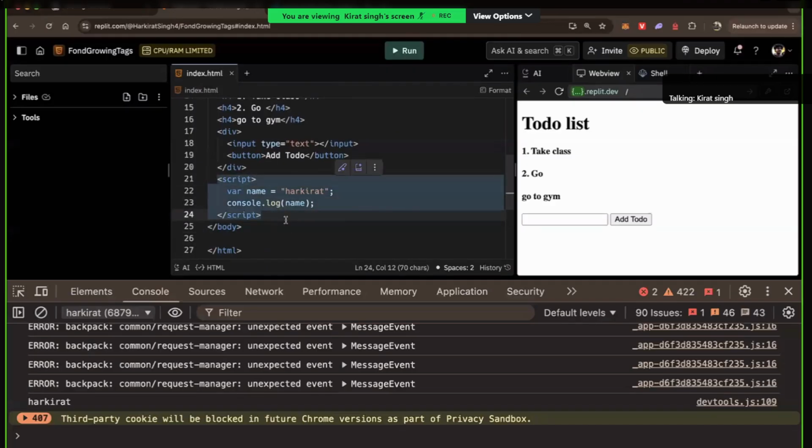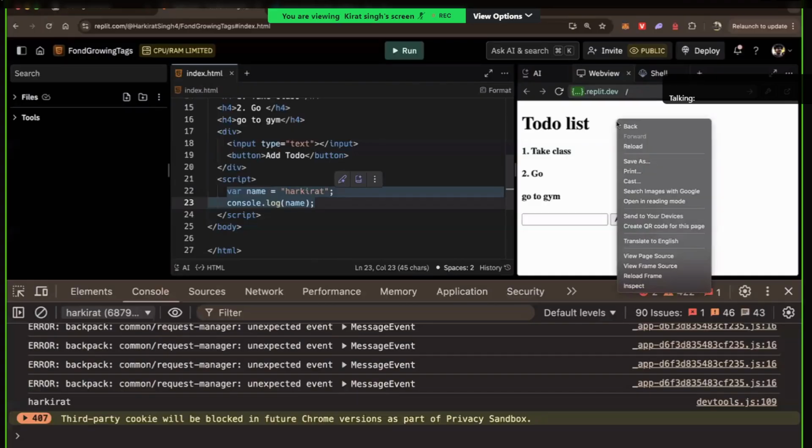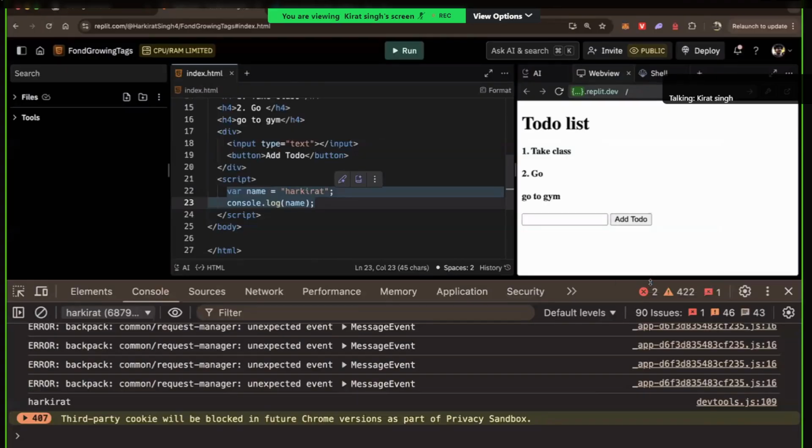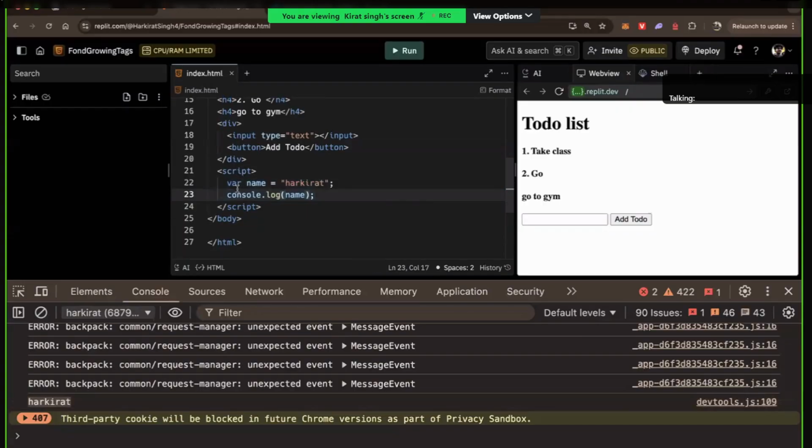So if you write any JavaScript code in your HTML file, you can confirm it is running by opening this console. How did I open the console? Right clicked on the website, clicked on inspect, clicked on the console tab, and I saw a bunch of logs over here. Ignore what these logs are, but I was able to see the Harkirat log, which means these two lines of code are running for me.